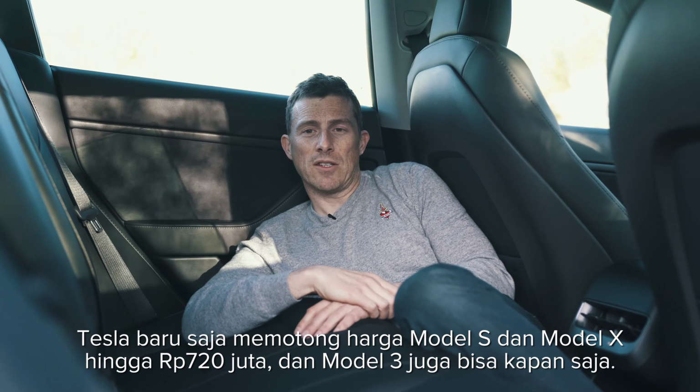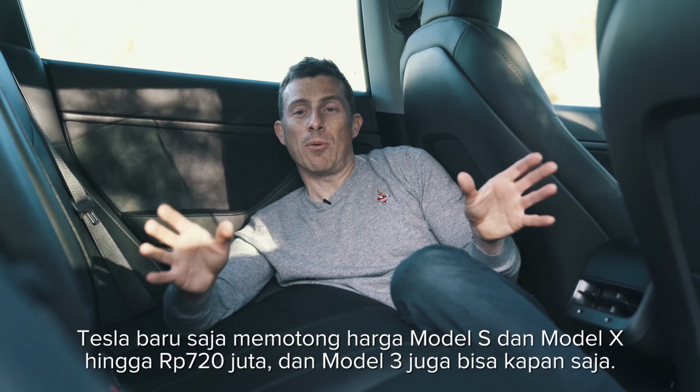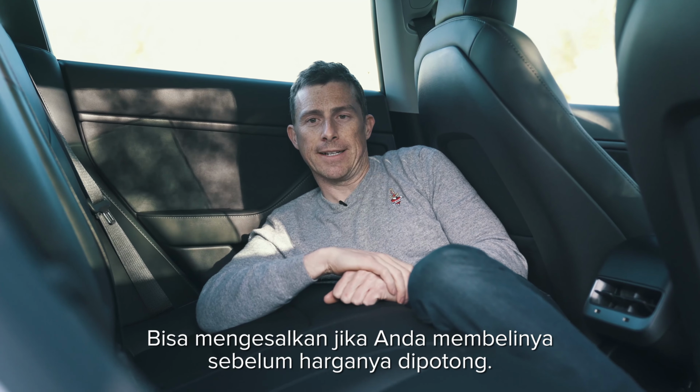Tesla has just cut the price of the Model S and Model X by up to £40,000, and they could do that for the Model 3 at any point, which would be a little bit annoying if you just bought one prior to the price cut.